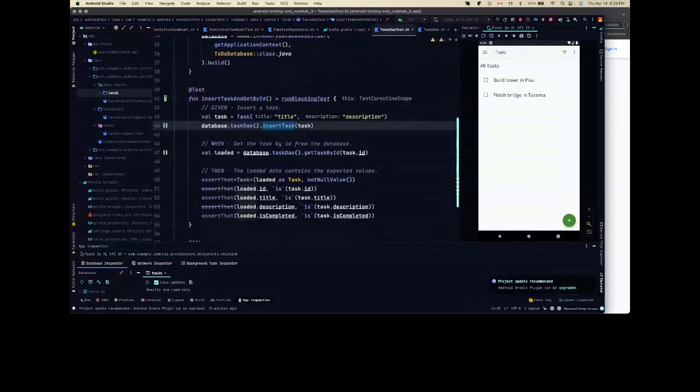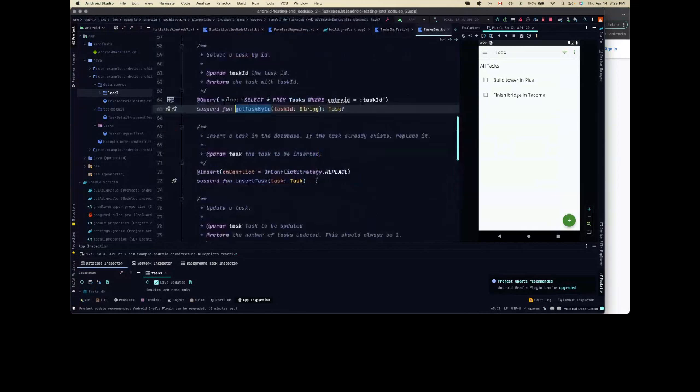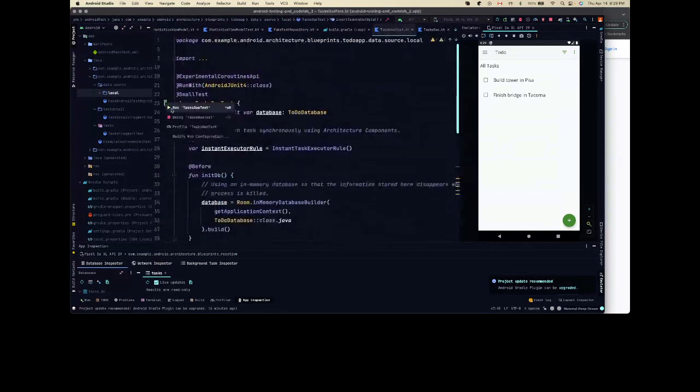So we insert into the database. Now we have already inserted, and we need to make sure that it exists. So we call get task by ID with the task we created and give the ID. This is the case where entry ID is equal to task ID. So if we run this test, it should work.